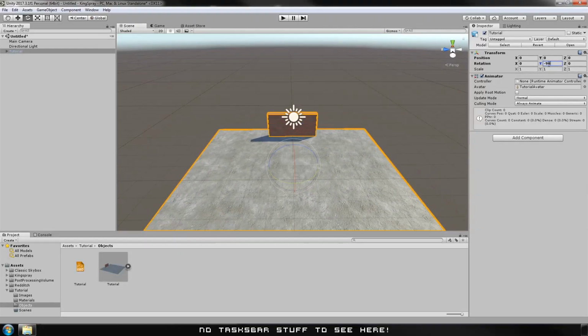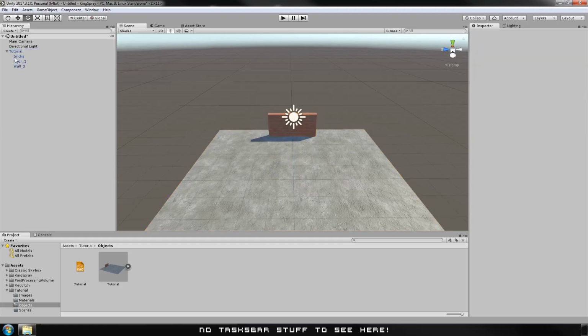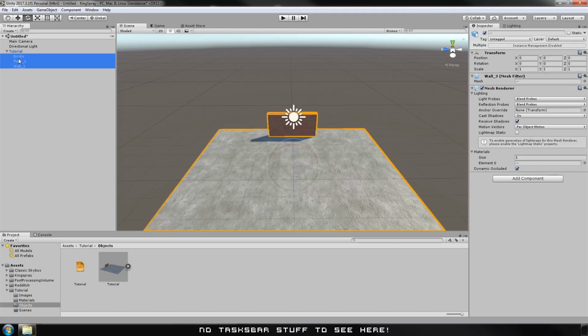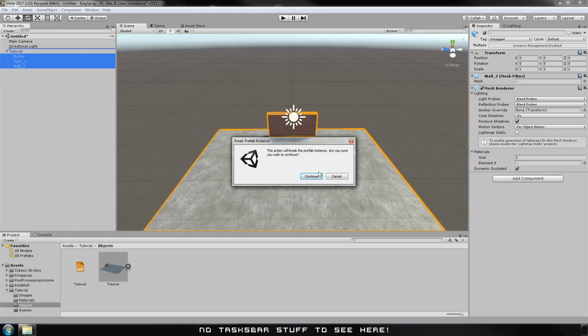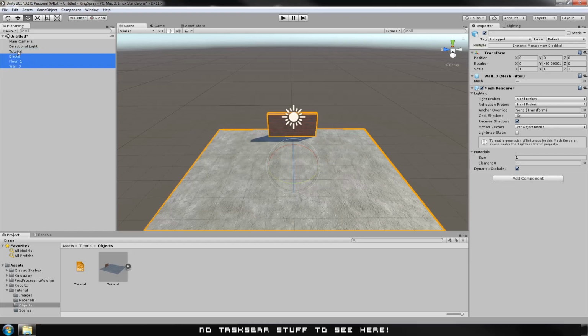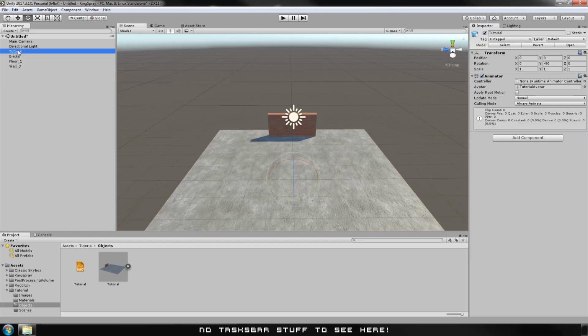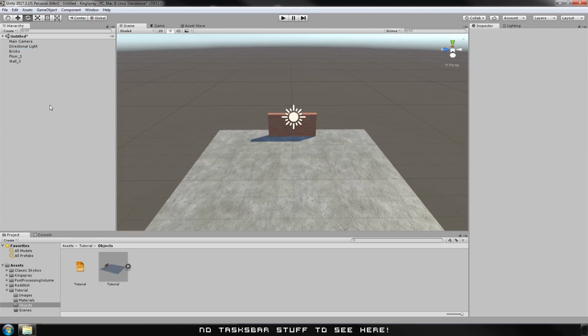It's actually going to be minus 90. There we go. Now the other thing that I prefer to do is take all 3 items out of that folder. Well, not the folder, that's the main object name, and these are the parts that are within it, but you don't need that main object name.